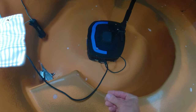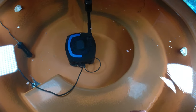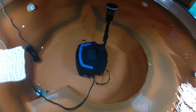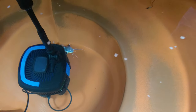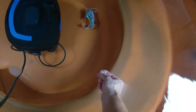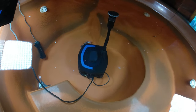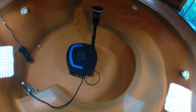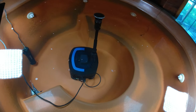All right, so we're going to try to do some hand feeding. Maybe. I don't know what these fish are doing. Sleeping? Kind of sleeping down there. All right, buddy, I got a little bit for you here. I don't know what's going on today. Wow. These guys are like half asleep. Maybe we won't be able to do any hand feeding.